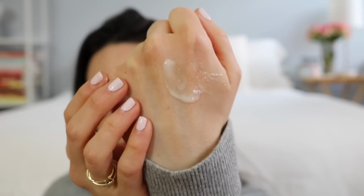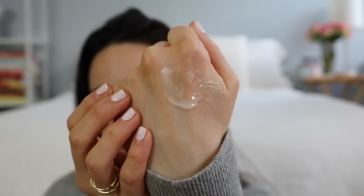It basically functions as a cleansing milk. This can be used as a first cleanse if you want. It could be used as a morning cleanse if you want, or my favorite way I think is probably as a second cleanse. First of all, it smells so good, but it's like a non-scent scent. So if you are someone that is sensitive to a lot of essential oils and strong fragrance in eco skincare, I would highly recommend trying this at least.